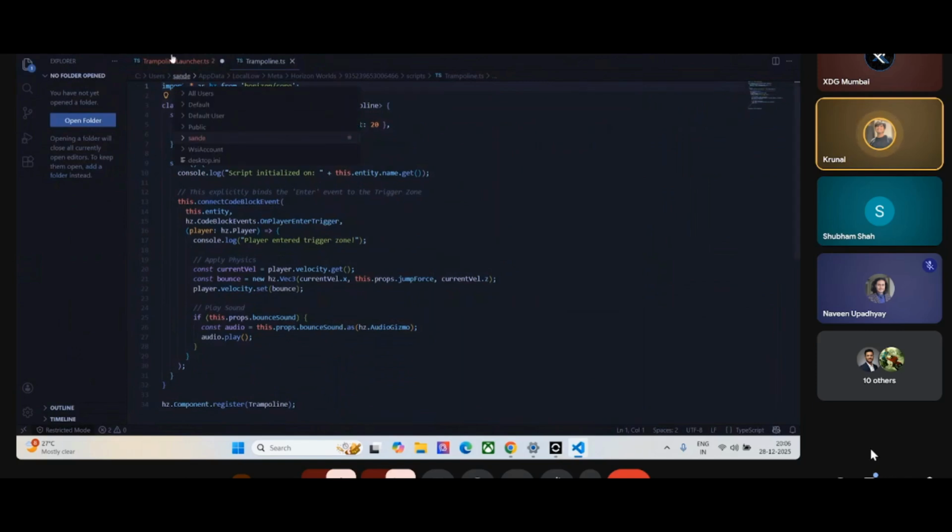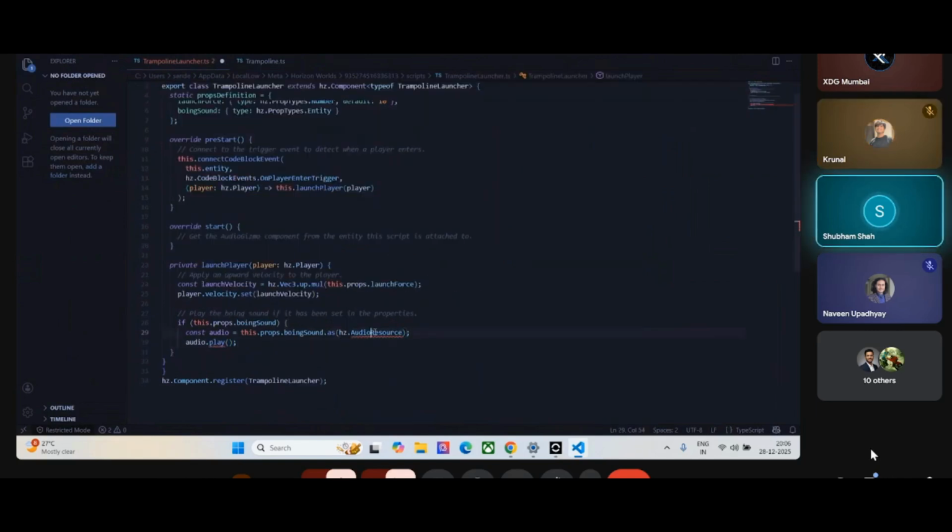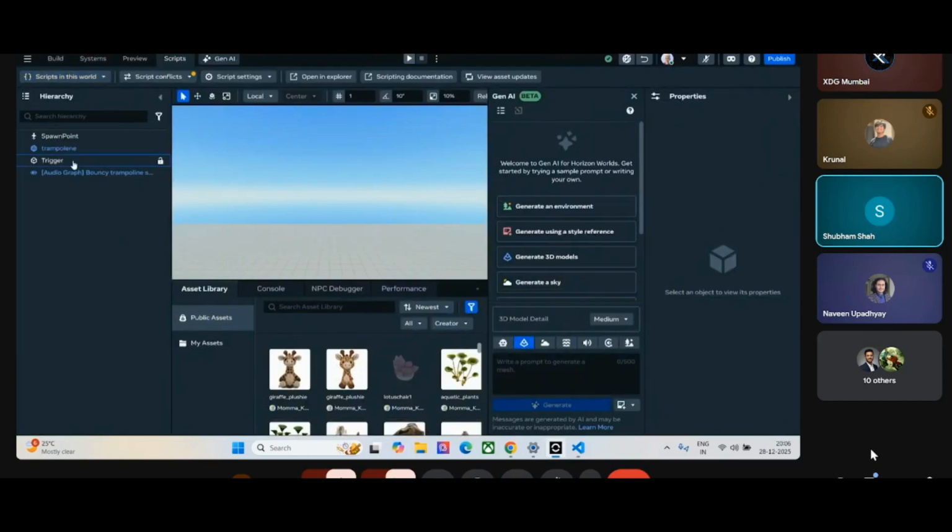I think it was Audio Gizmo. Yeah, Audio Gizmo. I'll just convert this to Audio Gizmo. And yeah, I think this should work. So I'll save this and I'll go back and get down to creator code.